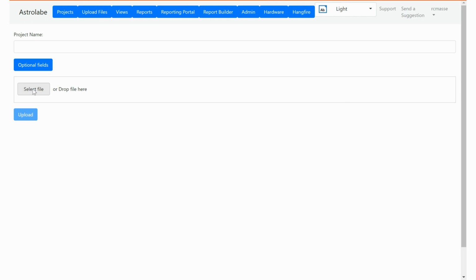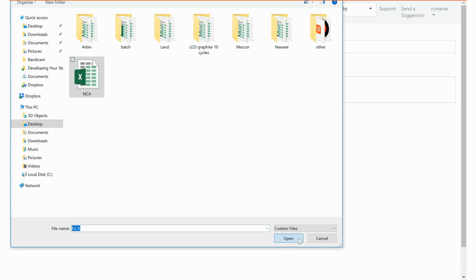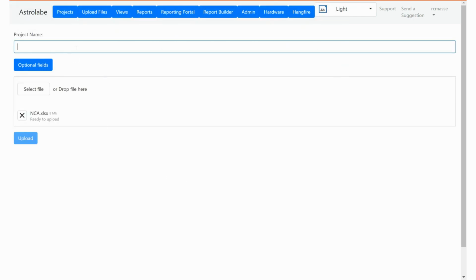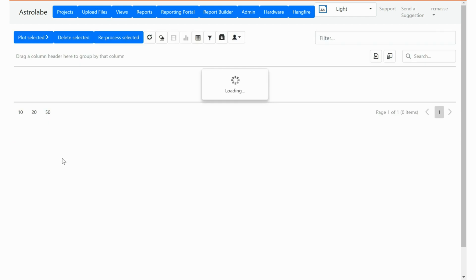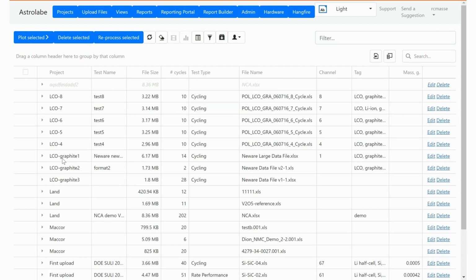So you go to Upload Files, hit Select File, drop in whichever data set you want to upload, and make sure you give it a nice descriptive name so that you know what you're uploading. Once that is done, the grayed out means that it's thinking about processing the data. The black means that you've got a project that's ready to go, and if it turns red, then that means something bad has happened. Here we see that it automatically refreshed without us having to do anything. If you get impatient and you've got a lot of data you're trying to upload, you can always hit the refresh grid to speed things up.